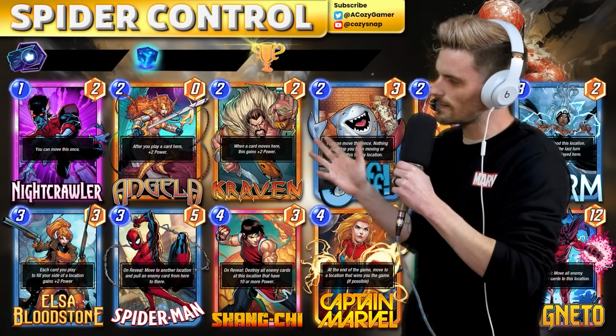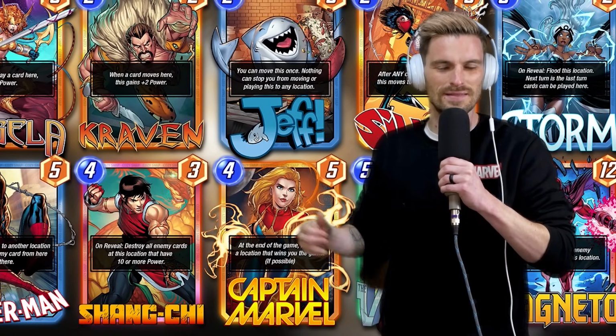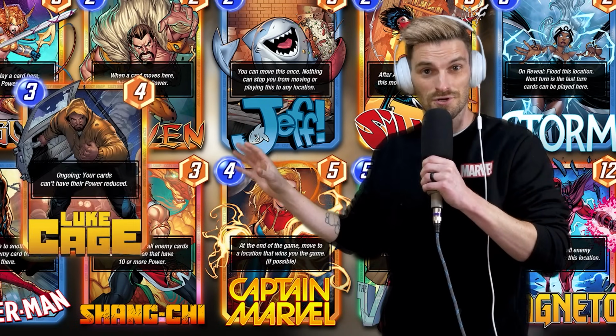When looking at the tech options, it should pretty much be just Shang-Chi at the moment. That's the one that's really going to benefit because you've got a lane super tall. You can go cheeky and go with Luke Cage with Shadow King.